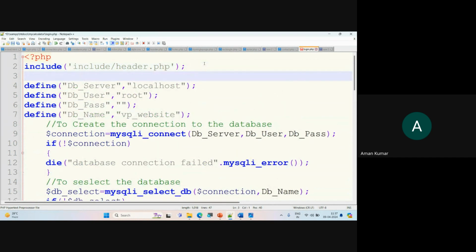See, the first one is my server name, and it is very important to define the database as well.